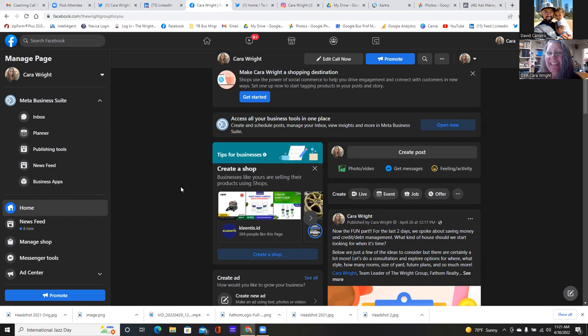Yes. There's really two ways you can run an ad through the ads manager the correct way. One way, you post it on the business page first and then you go run the ad, which is what we're going to do, which is what I teach. The second way is where you don't put it here and we just go straight back to the ads manager and run the ad. Those are the two different ways. You either post it here or you don't. The reason why I do is because once that ad is completed, the post remains on the page forever.